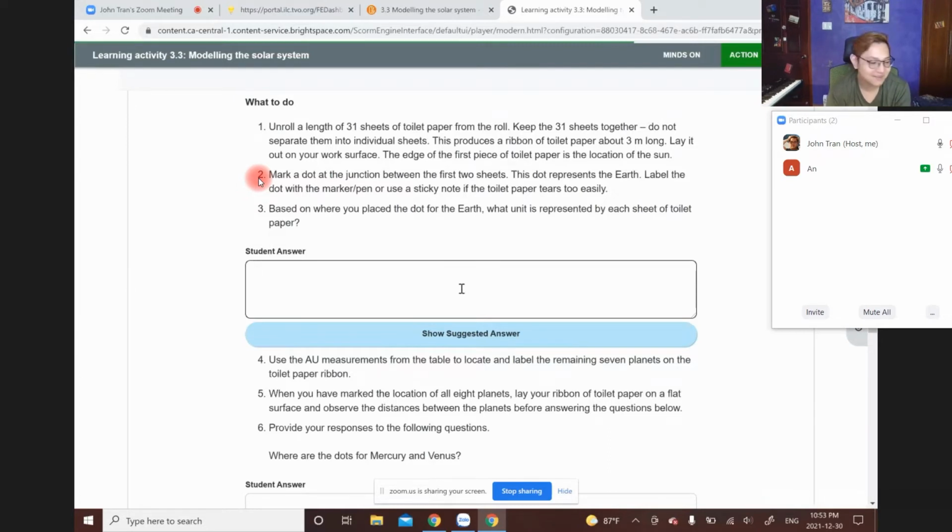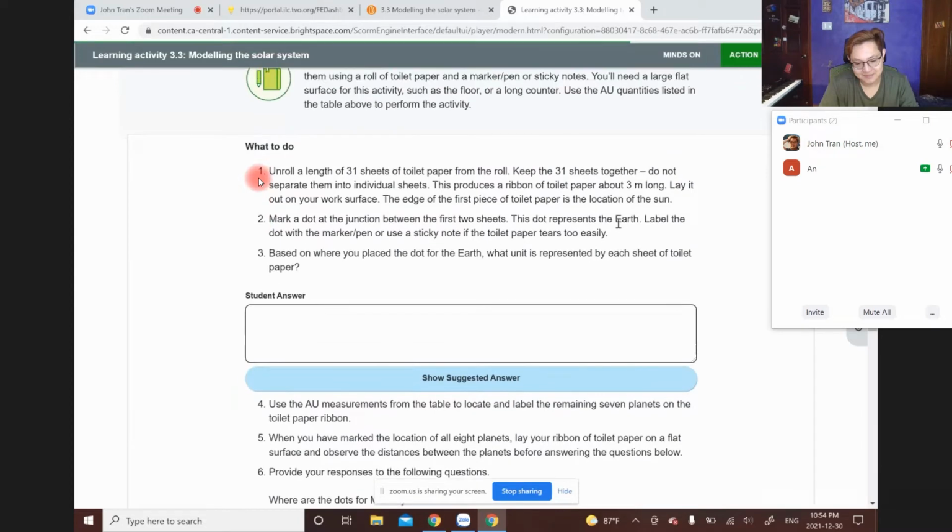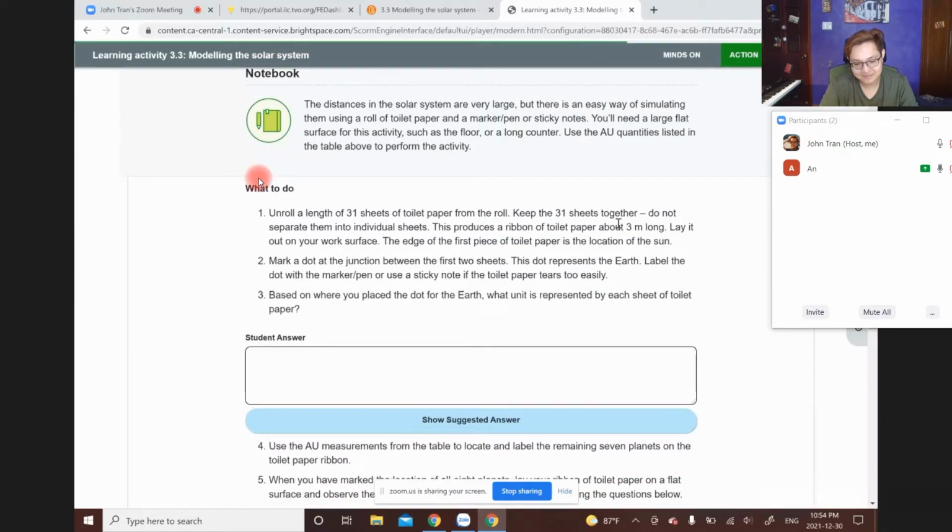So what's your answer then? Based on where you place the dot, what unit is represented by the sheets of toilet paper?